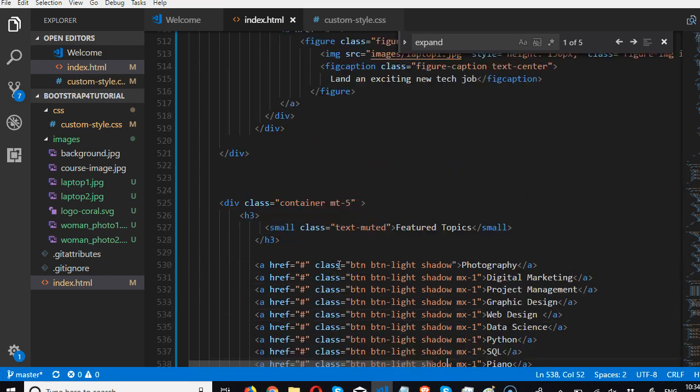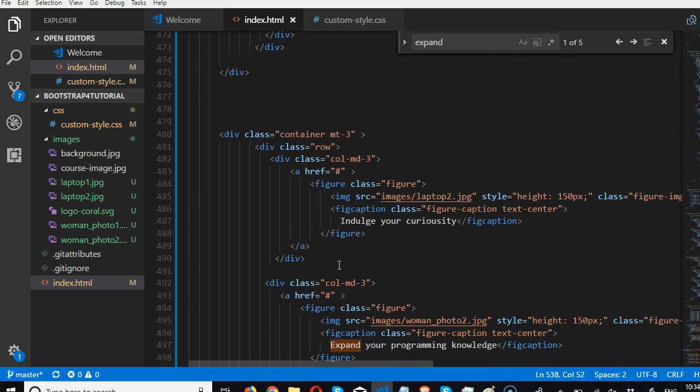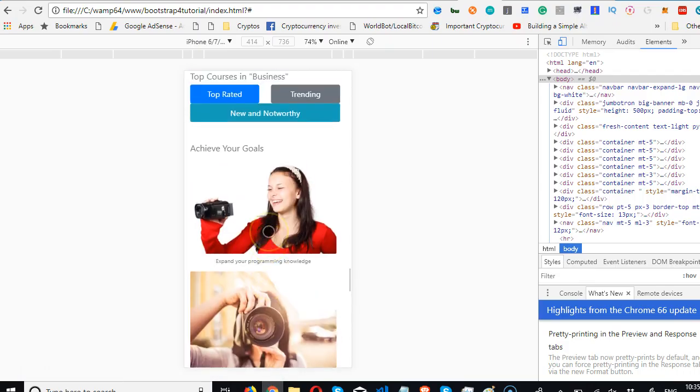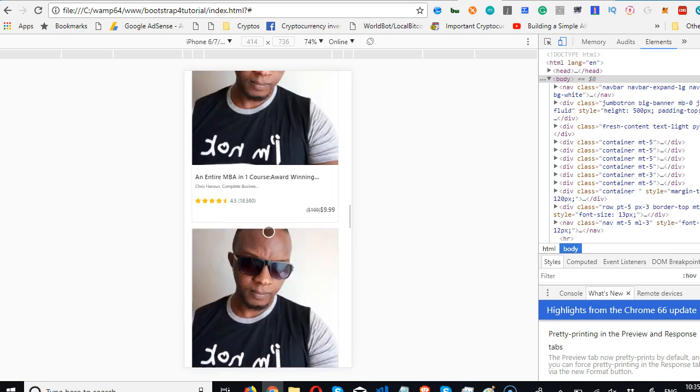So you should really pay attention to mobile responsiveness while you're developing. Make sure that you're taking note of mobile responsiveness. Otherwise, you could get into the problem of building a very nice site, but it looks very ugly on mobile phones.